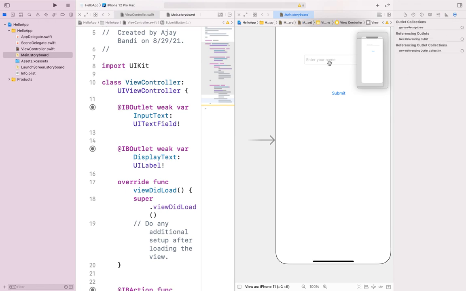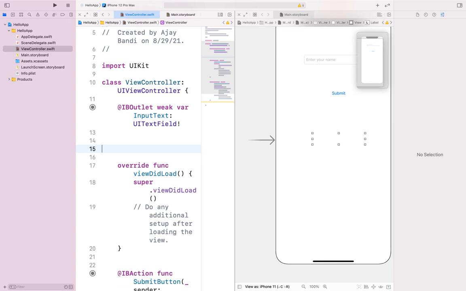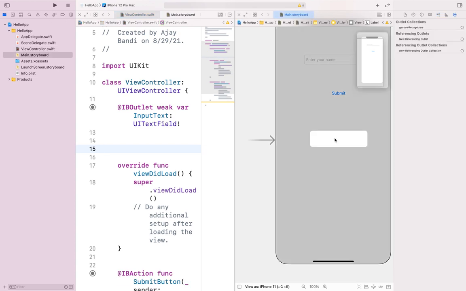just select the label, and click on show the connections inspector here. Now you would be able to see it has been connected, display text and view controller, and I want to remove that connection. So basically there is no connection. If I remove, look at this, there is no connection here. So I'm deleting this successfully, and I am dragging and dropping one more time. I wantedly show you this because this is important. If you want to delete it, it won't be able to delete automatically in the view controller, so you have to delete under the connections here.